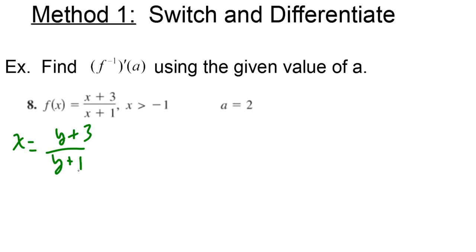Now I want to try to isolate y. Well, let's see here. To isolate y, I would get rid of that fraction. I'm not a big fan of the fraction. Since I need to isolate y, I need to group my y's together. So I'm going to subtract my y term on the right across and then get rid of that x on the left.